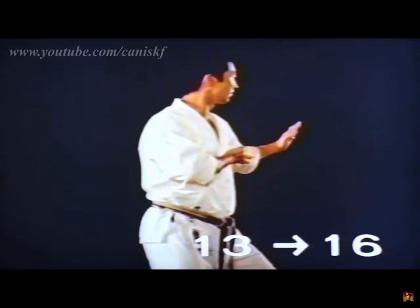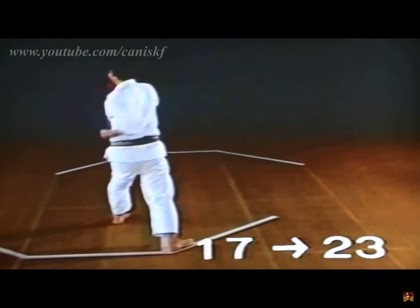Fully bend and set your back knee. Use this leg as an axis. Take care not to change the height of your waist. Six, eight, nine, ten.